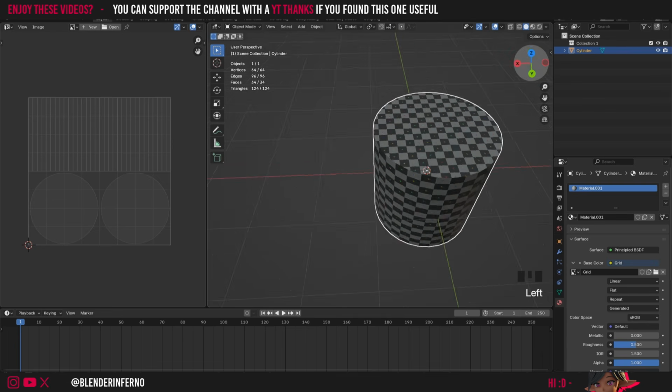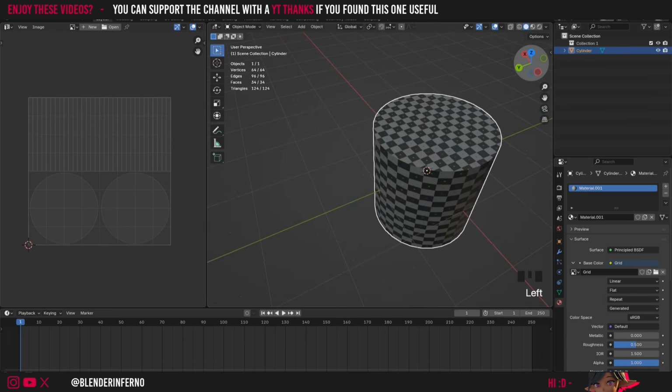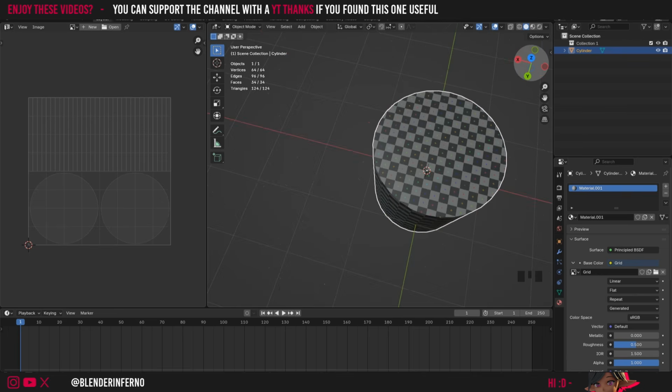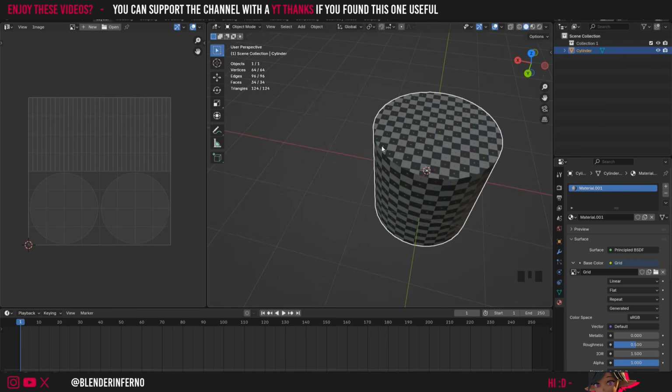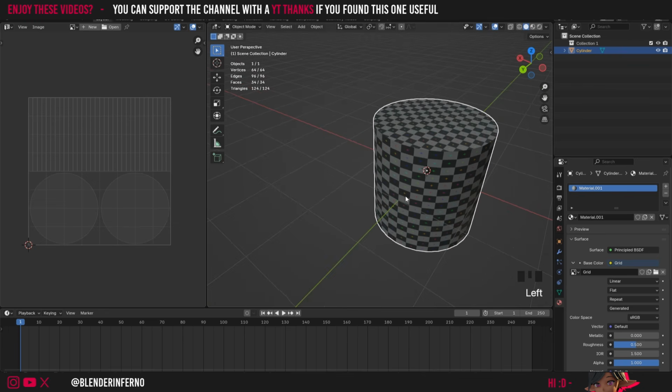Either way though, we still need to learn how to UV unwrap a cylinder because when we're unwrapping more complex objects, like how I mentioned at the start of the video, we need to know how to use this method as well as the cube unwrap method so we can pretty much unwrap anything. Because most objects are just a combination of cubes and cylinders, although they may be slightly more complexified. But once you understand the real basics of how to unwrap a cylinder and a cube, it's pretty easy to go ahead and unwrap pretty much anything. And I use this to unwrap characters and things like that all the time. So pretty useful stuff. So let's go ahead and talk about how to unwrap this.